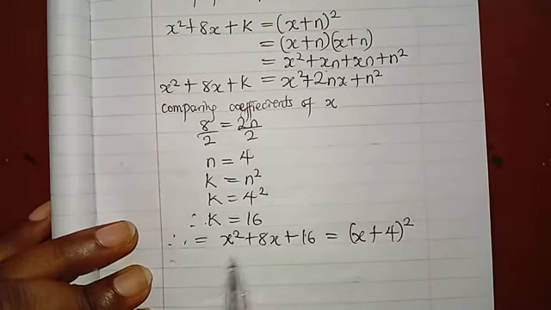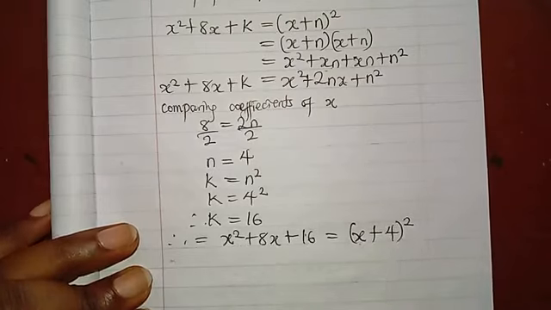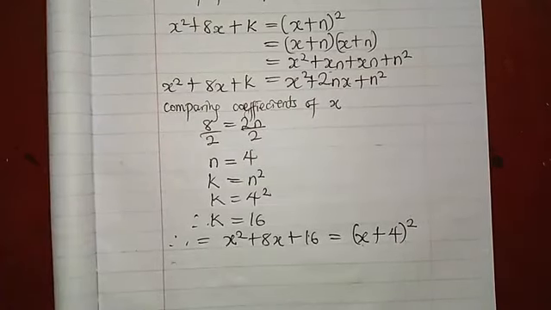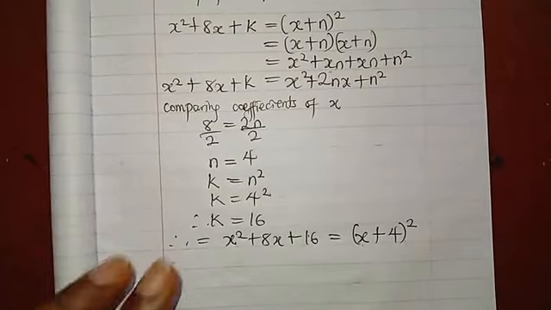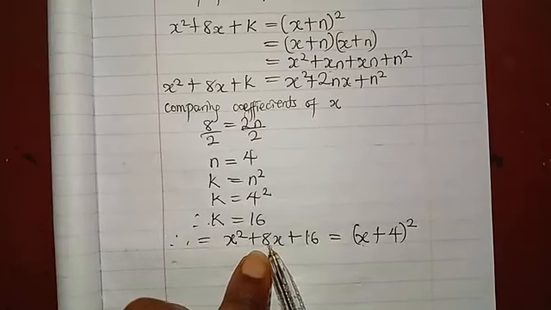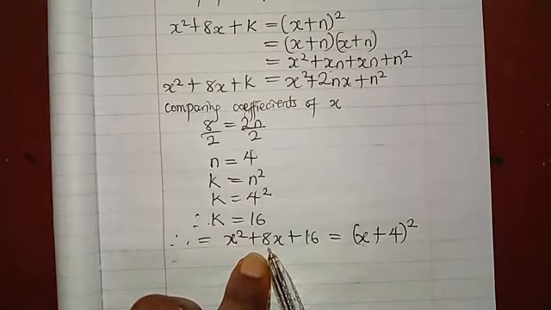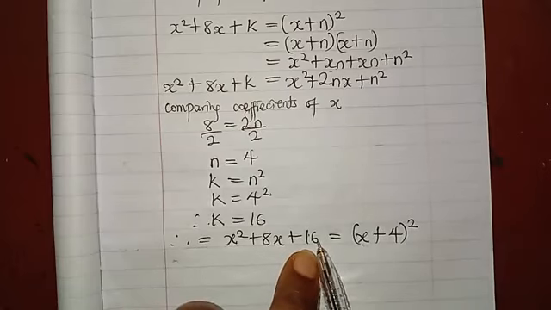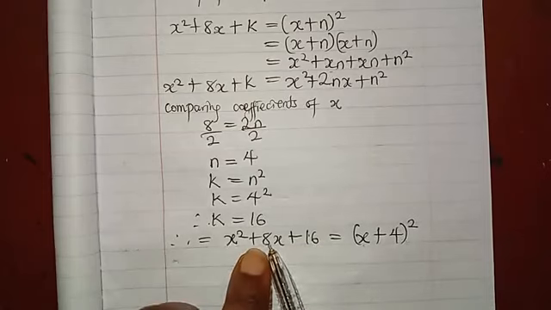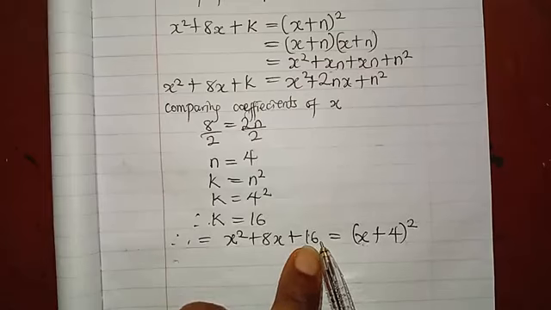Squared. So this is our final answer. We are going to add 16 to this part of the equation to make it a perfect square like this. So we are going to make some observations from this. The observation we are making is that what we added was actually half of the coefficient of x, squared. Half of it was 4, we squared it, getting 16.